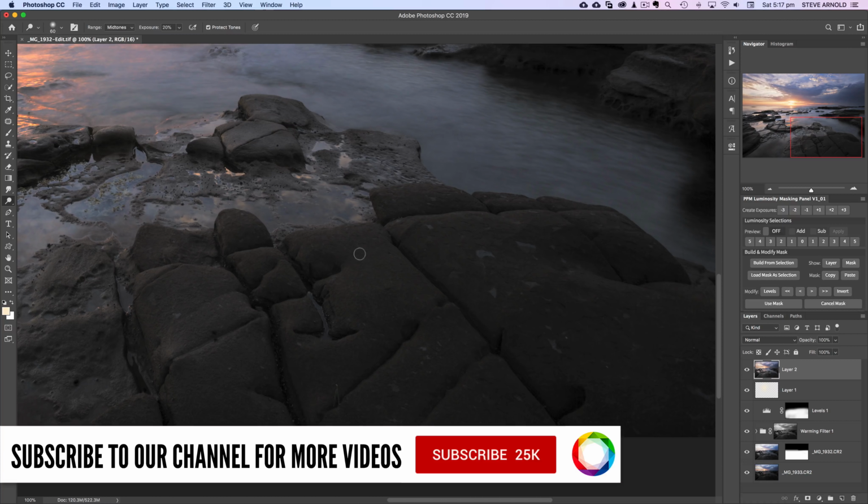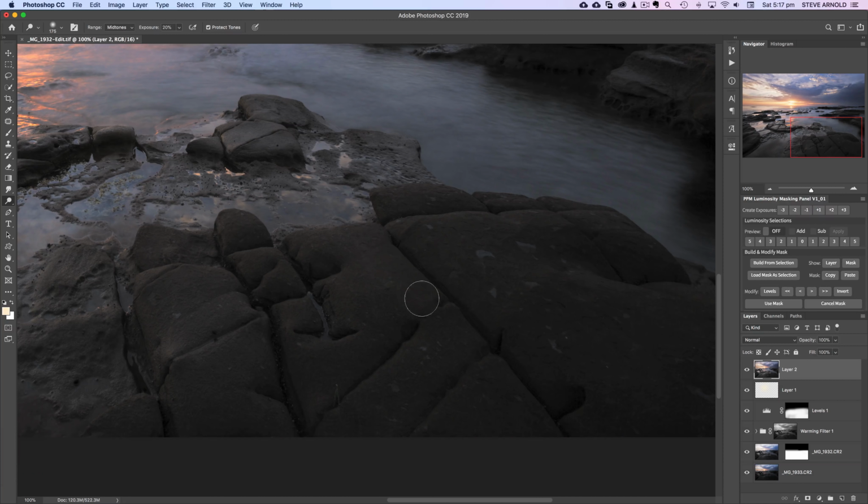So I'm going to take the dodge tool again. Might need to use the shadows range in the drop down here. Well, maybe this is okay. So I'm just lightening some of this section up here. Maybe I'll try the shadows. It's going to be a lot stronger now, so I probably need to turn the exposure down. Okay, so just lightening a bit, quite subtly if I can.